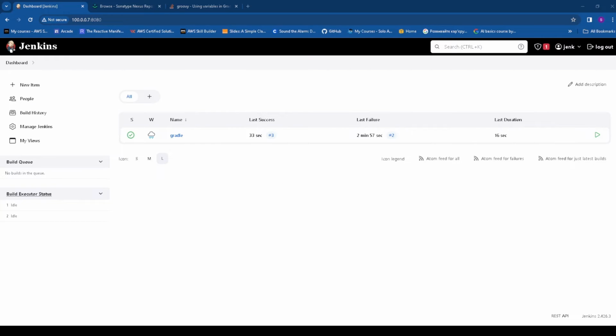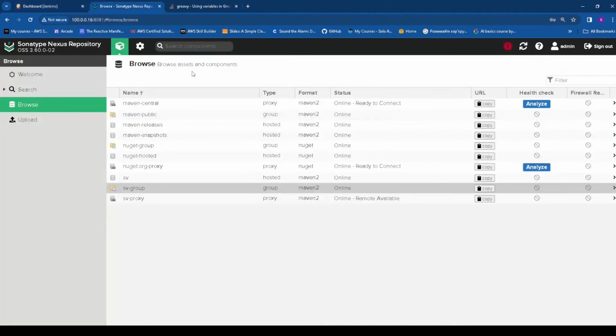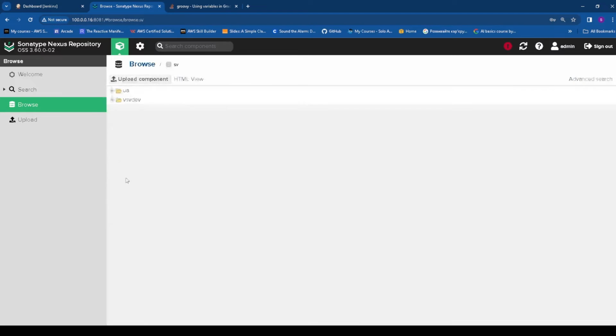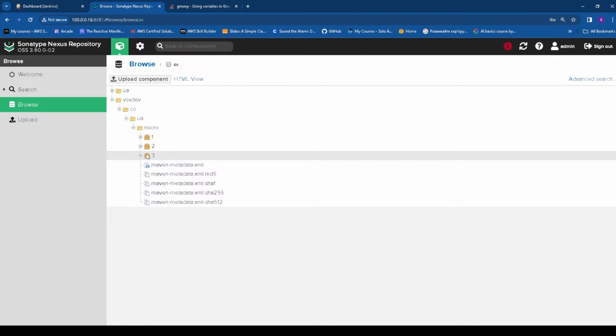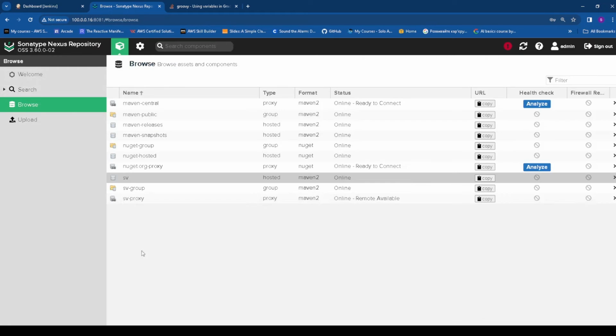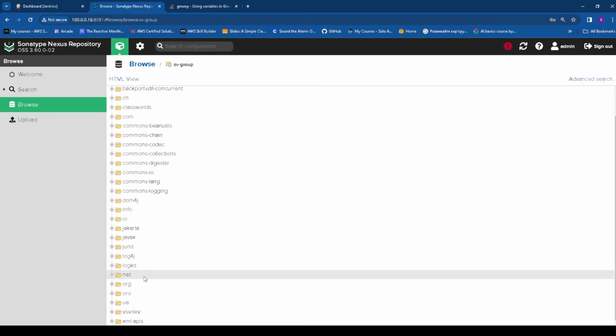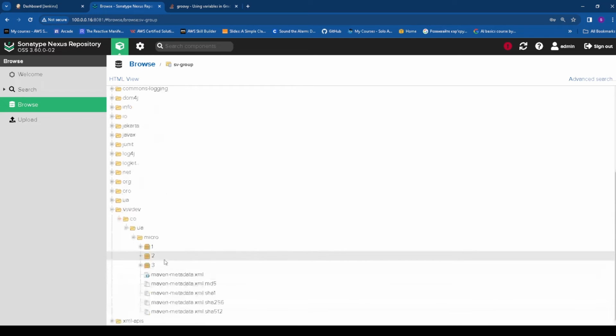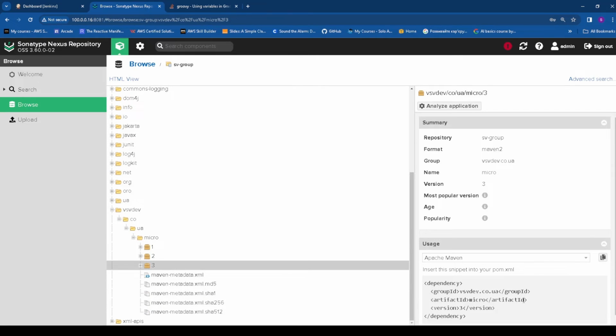So our job ended successfully, and we can check, for example, SV, where we can find svdev, and we can see the tiered jar. We can also see it in groups. We can also see this tiered artifact.